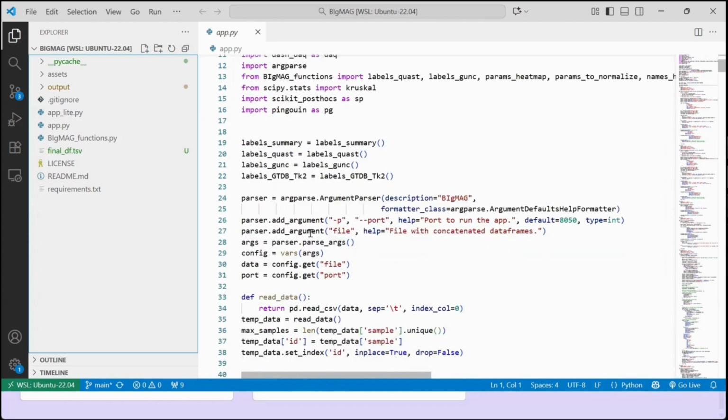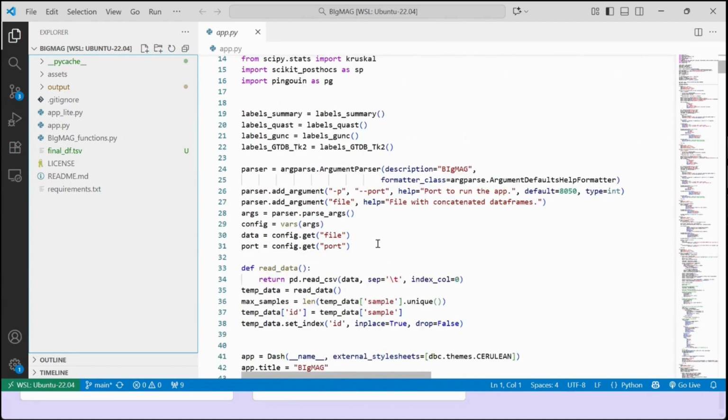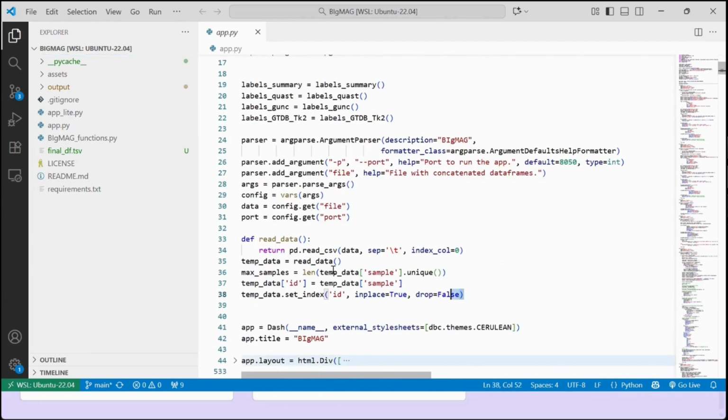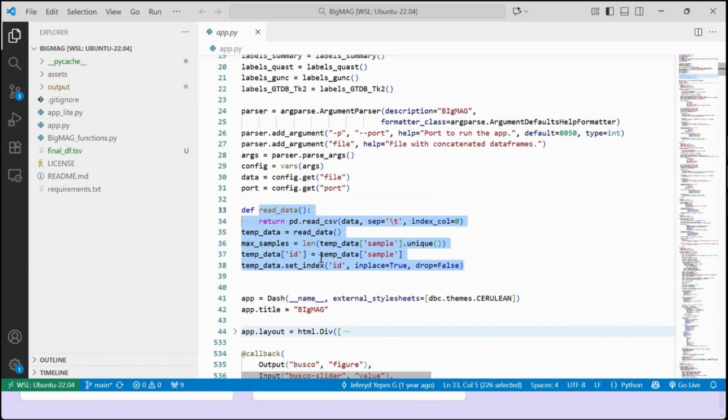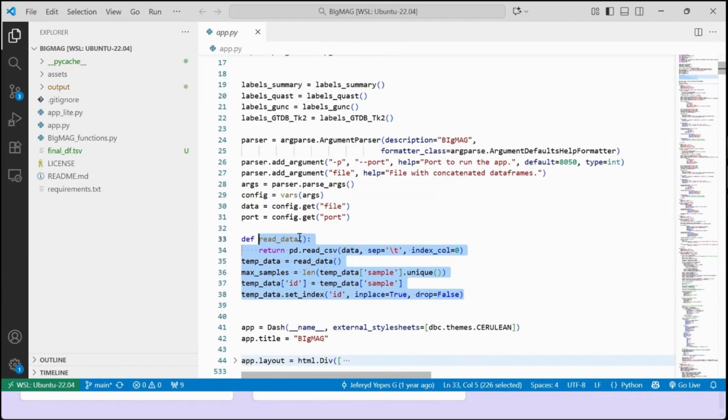For example, here, I created this tool to be run from the command line, so that's why it has this argument parser here, so that we input the data through the command line. But this is because I decided to create it that way. You don't necessarily need to do it the same way. So that is why there is this function that is going to capture the data that is being provided through the command line. Here I capture the data, which I know because it is a file that is coming from a pipeline that I also somehow control.